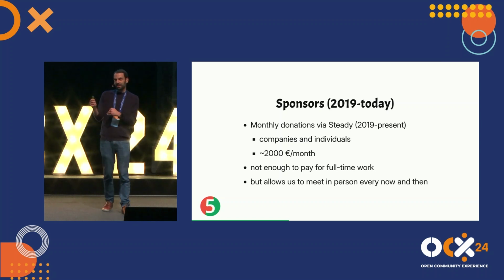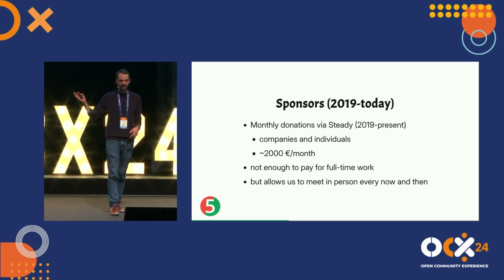And at some point we're like, okay, this is all good. Actually, we're working together pretty well, but it would be really nice if we had some budget to meet and discuss some things face to face. So that's when we started in 2019 to collect donations, ideally monthly, via a kind of subscription thing on a platform called Steady.